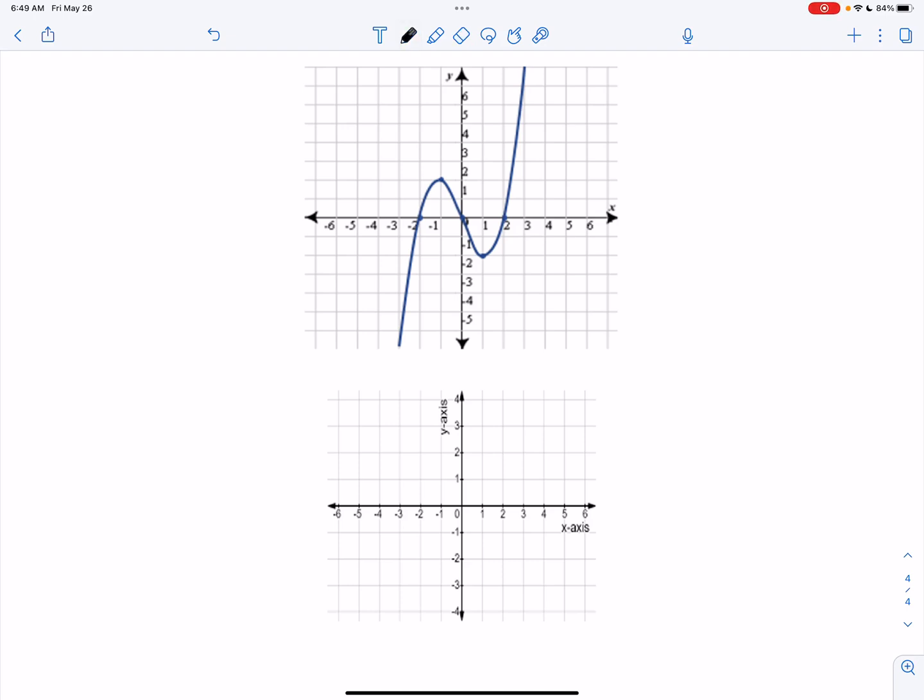Let's try another example. So there are two plots here. On the top, we have the function, so this is f(x). And we want to draw its derivative f'(x) just by looking at the plot. Okay, so we just look at the slope of the tangent line, the steepness.